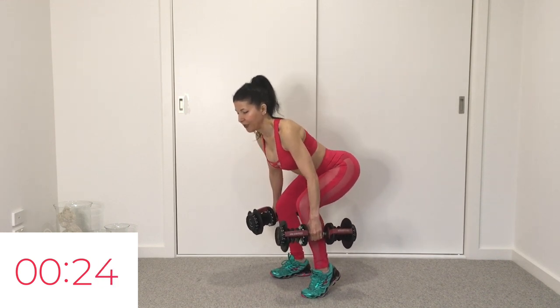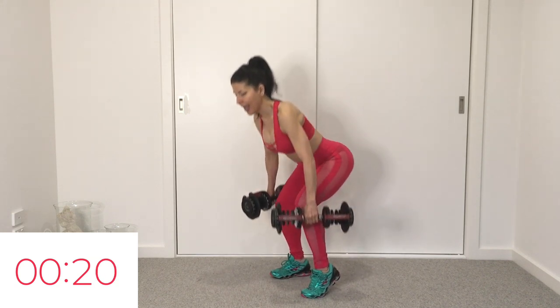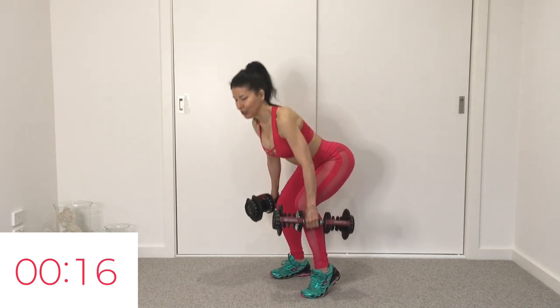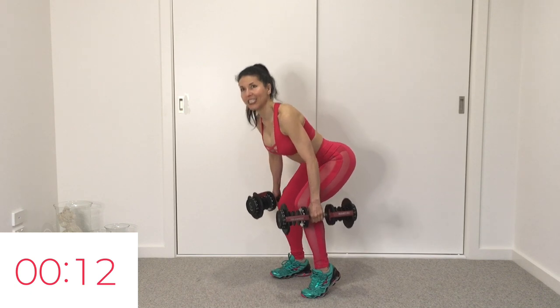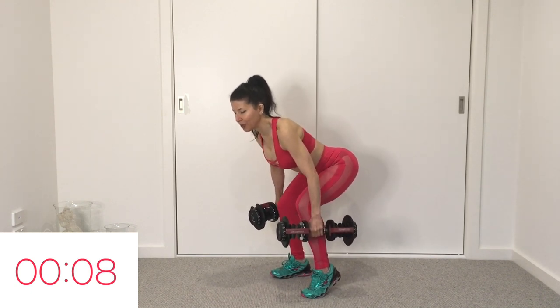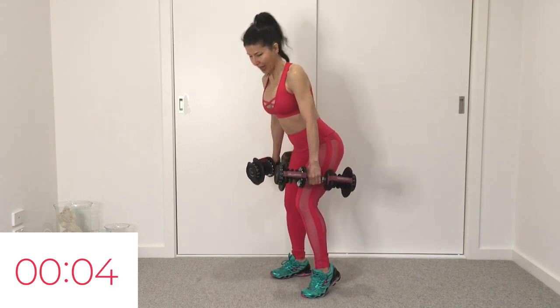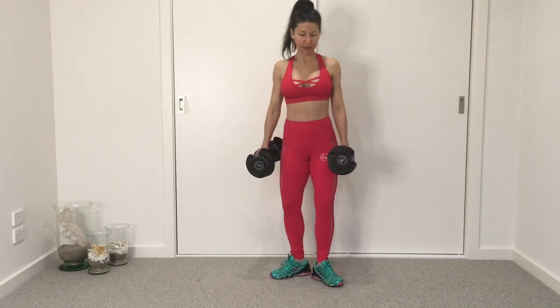8, 7, and 6, 5, and 4. 3, 2, full range. 4, and 3, and 2. Good job, and pulse. 8, 7, 6, 5, 4, 3. Full range of motion for 4, and 3, and 2. Good job. Now, left heel comes up, same thing.